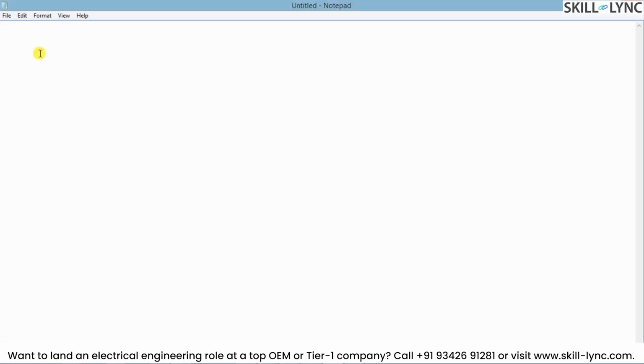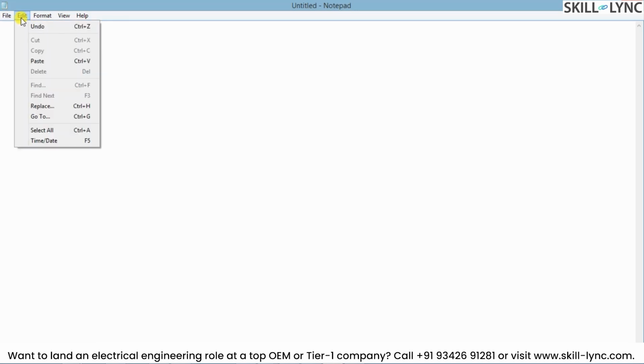Now we have opened up a plain notepad, and let's start writing the function. For ease of understanding, let us do it this way.